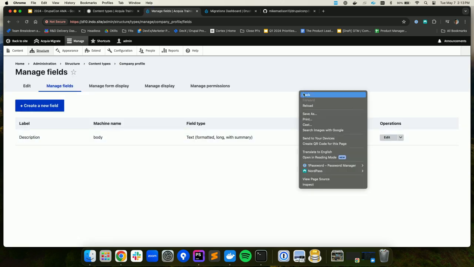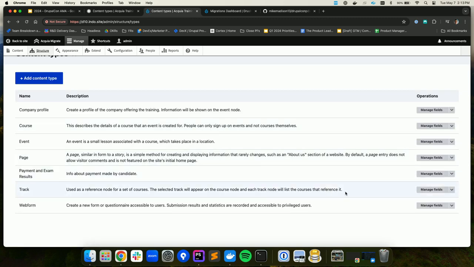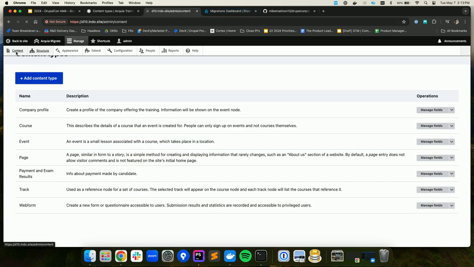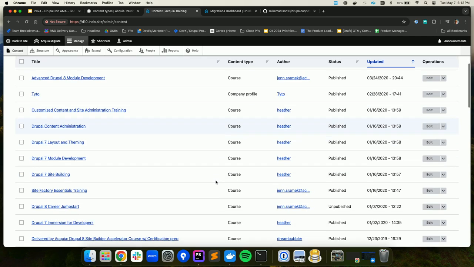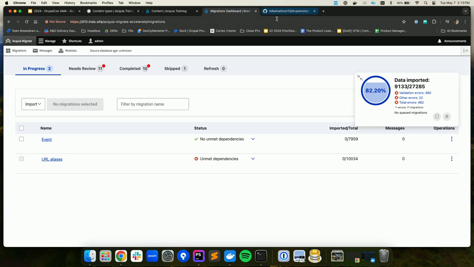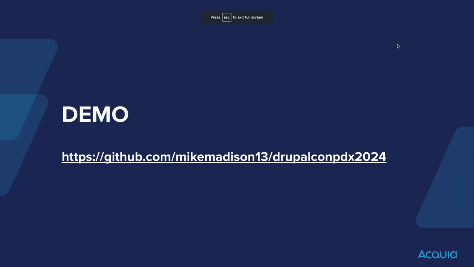All of the fields for these are there. Very basic info, but they're there. So on and so forth. All of this content has been pulled over, right? Resources, become a developer, et cetera. All the content's here. And if we really wanted to, we could go ahead and import these last two items. I'm just, again, for 9,000 of them, it's gonna take a little while. So, it highly, highly accelerates the process of doing that upgrade.